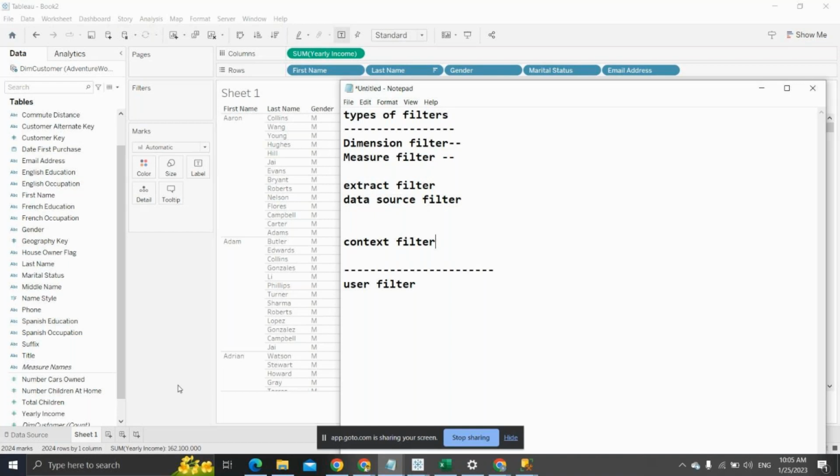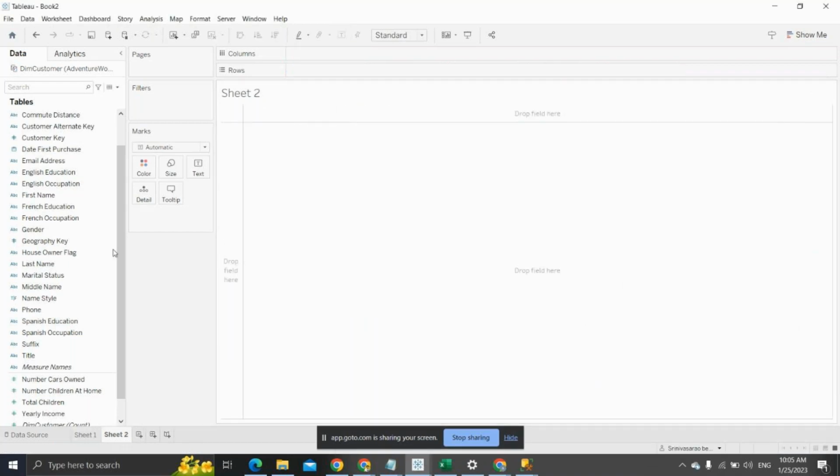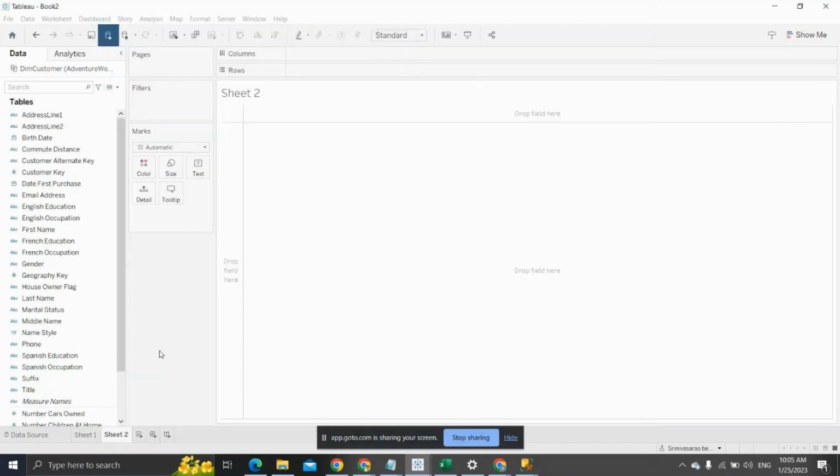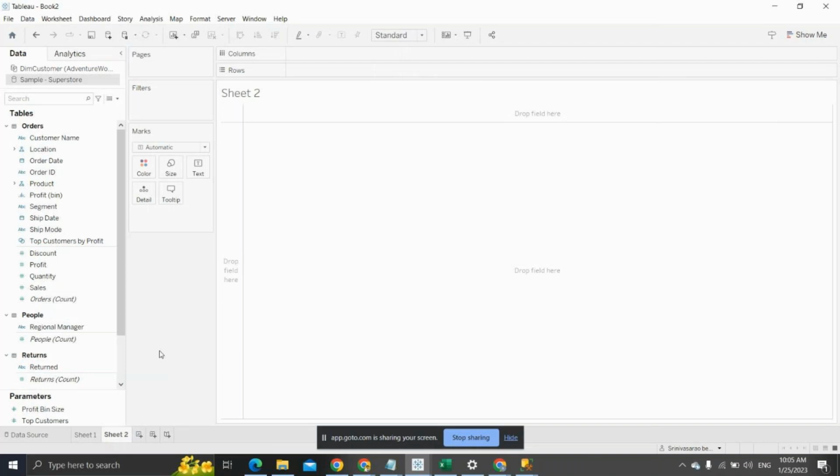Okay. Let me show you an example first of where we can use the context filter. I have taken the sample Superstore data source.